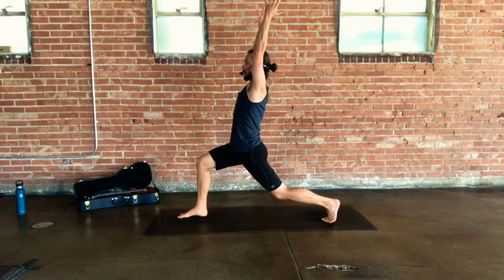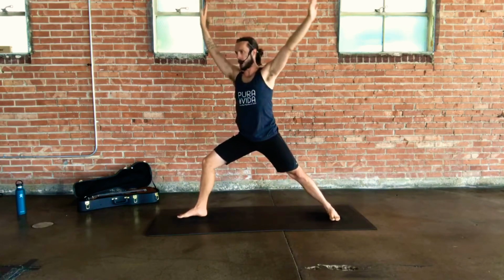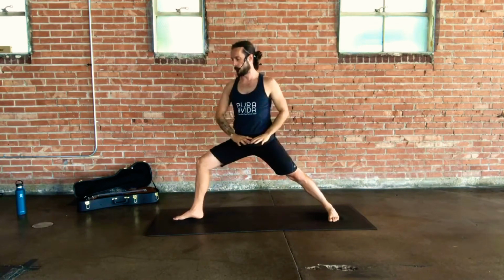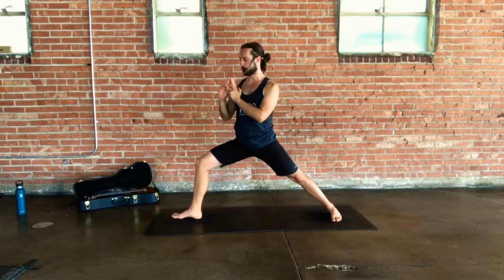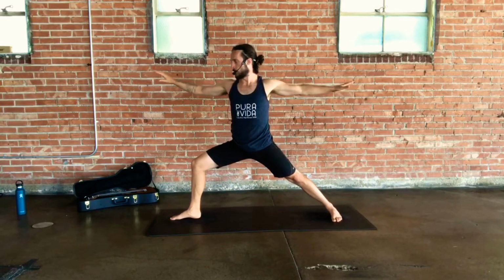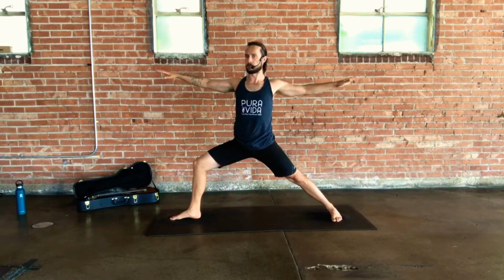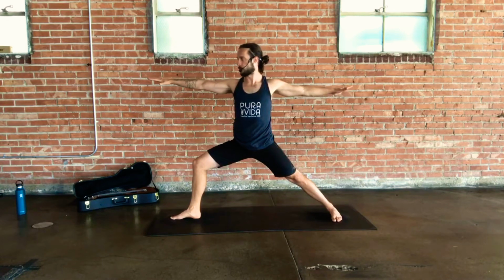Breathe in and open into your warrior two when you're ready. So knife edge of the left foot to the ground. You might open your stance up a little bit longer towards the front of the mat and the back. Heels are in one line from the front of the mat to the back. And then that right sit bone tucked underneath your body. Open through your arms. Shoulder heads release down away from the ears and the back here. And just gazing out over those front fingertips.